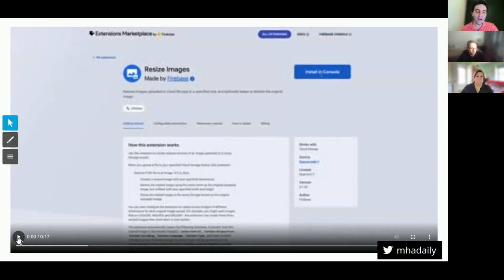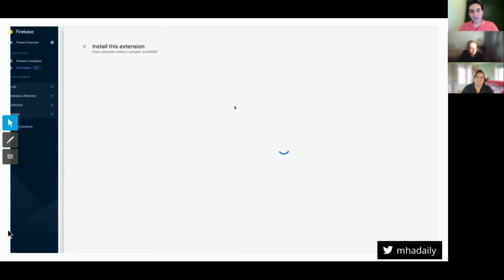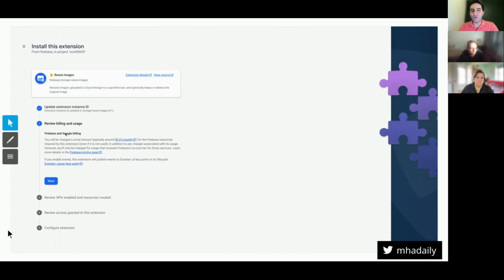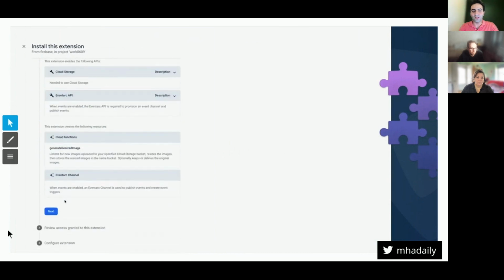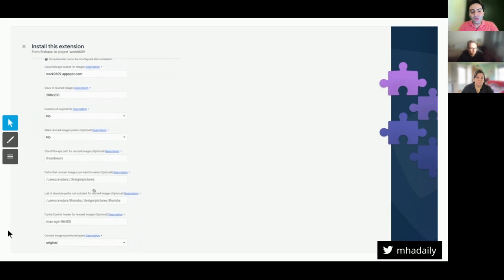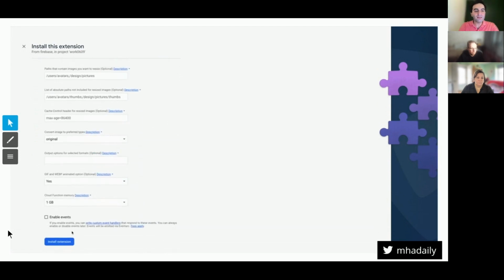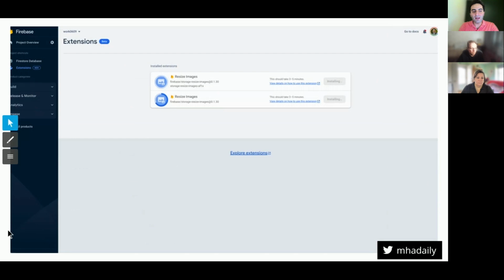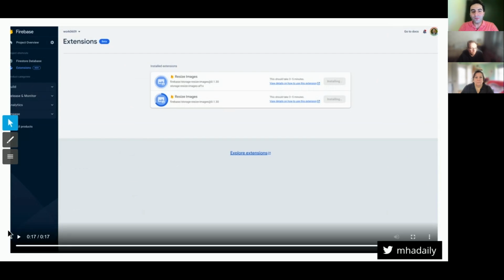But let's see how it really works. He just clicked on install, chose the project that he wanted to install this on, and made a few setup choices for the extension, including the path to resize images, to storage, and a couple of others.